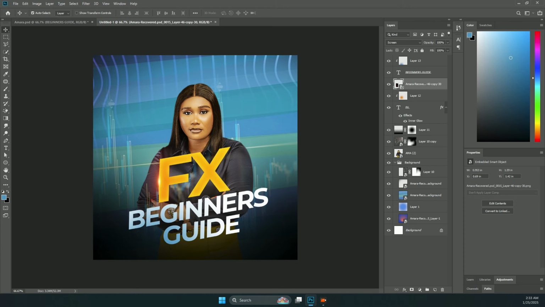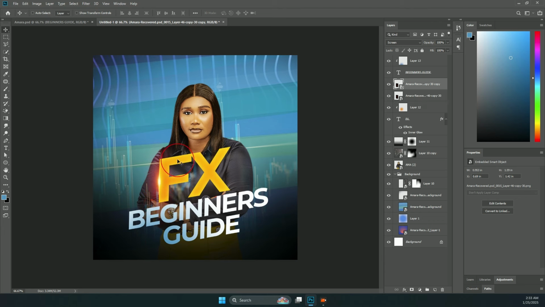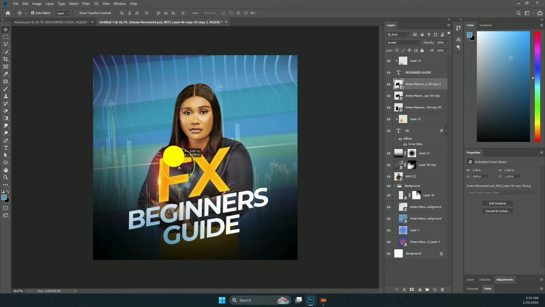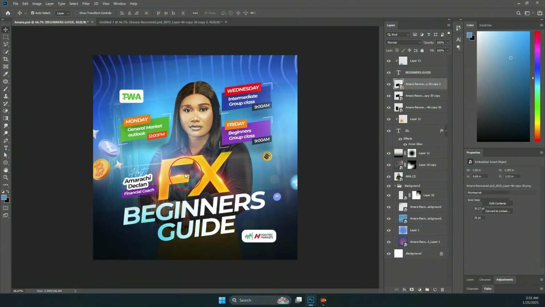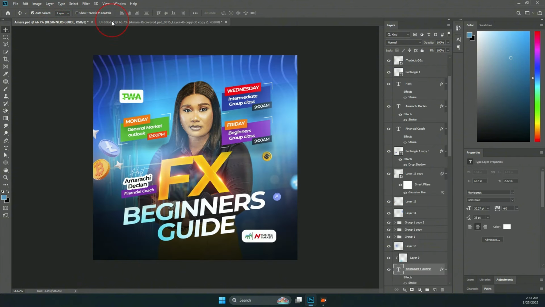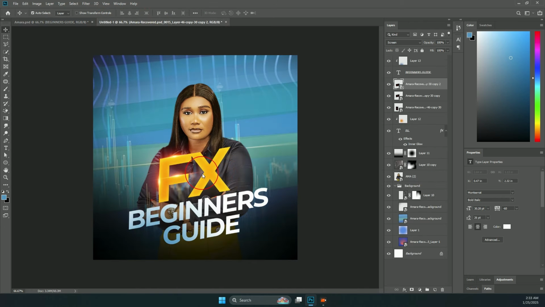Put it on top of the layer of the FX, and then make sure you have the first one already set. The next one, Ctrl J, spin it. Good. Put it like this. Ctrl J, spin it. You don't need to spin it, I joked. Okay, so you put it like this, and you adjust it with your keyboard. Press enter. So this is what we're building right here, as you can see. Next one will be for the X. For this one, press Ctrl T, reduce it.